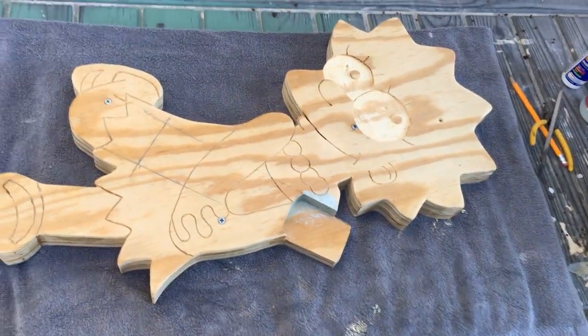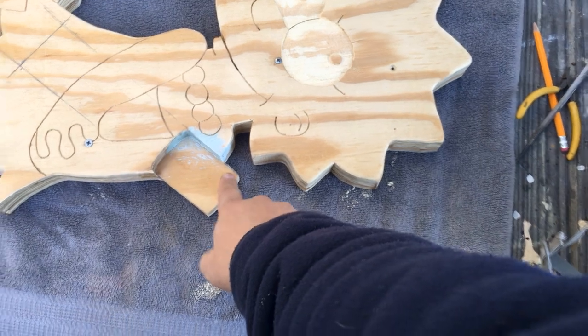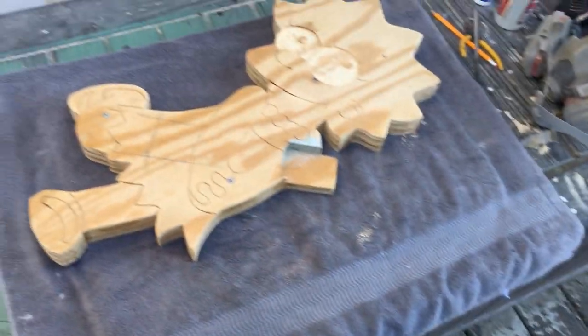It's early in the day, it's still in the morning time, so let's see what we can do. Got my parts, got my scroll saw. First thing, I'm going to get the scroll saw out and trim this a little bit, and then we'll get the neck on there, install the neck, and get it going pretty good. We'll see in a little bit.